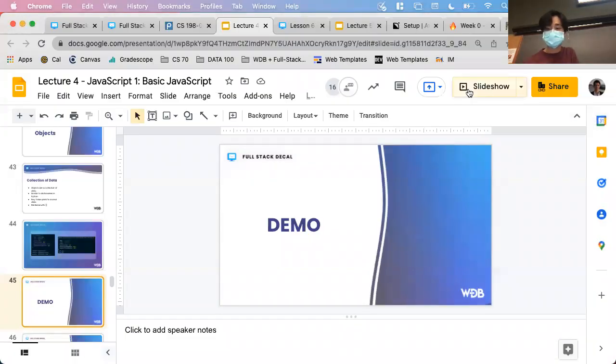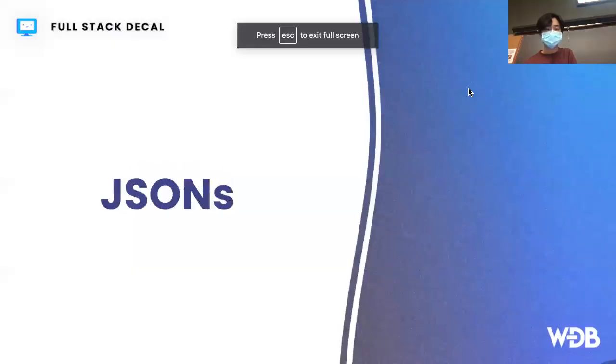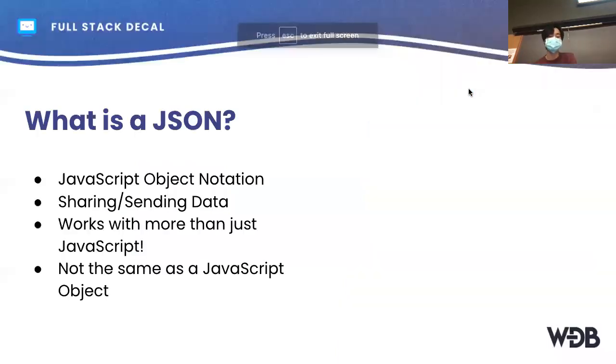So, okay, moving on to JSONs. We just talked about JavaScript objects, and in a similar fashion, JavaScript Object Notation also tends to consolidate or store data. But in this case, they are not specific to just JavaScript. Even though they have JavaScript in their name, lots of different languages can read and manipulate JSONs as well.